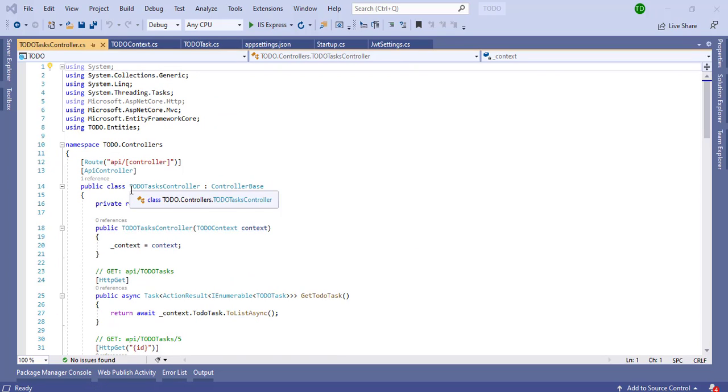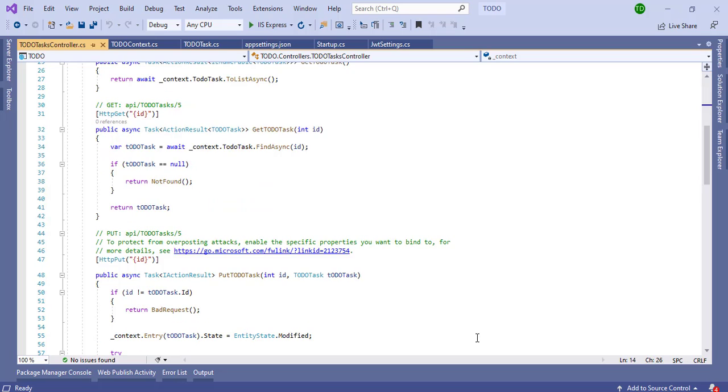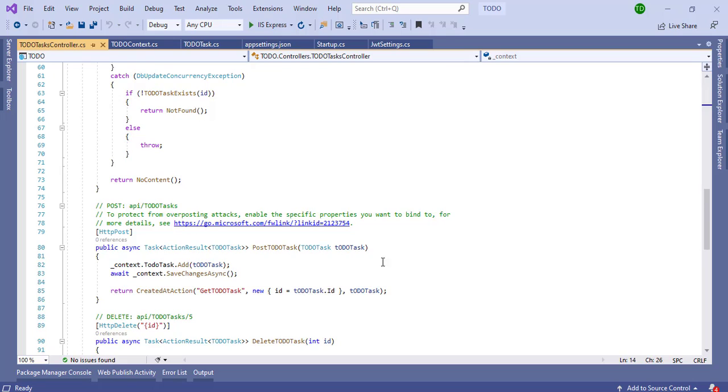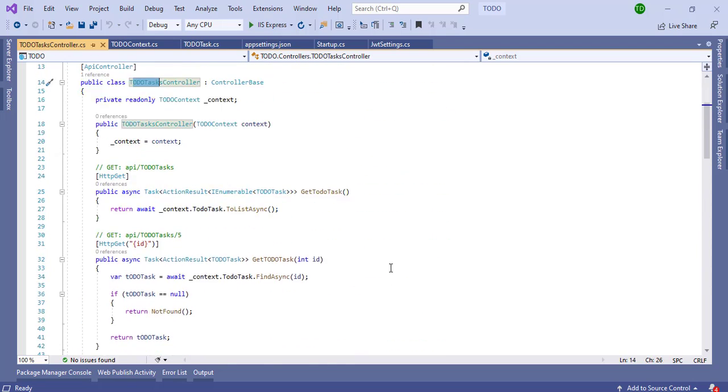So now I can see that my ToDoTaskController has been generated, and without writing any code I have methods for getting the to-do list, get by id, and put and post for my to-do details. So I can use this controller. Before starting with Angular, let's verify this. Let's run our solution. My get method is working fine, and I can see the new endpoint which we created. I'm getting this empty array as we don't have any record in our table.